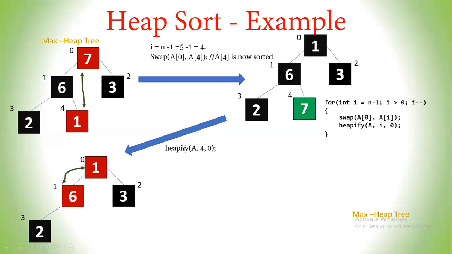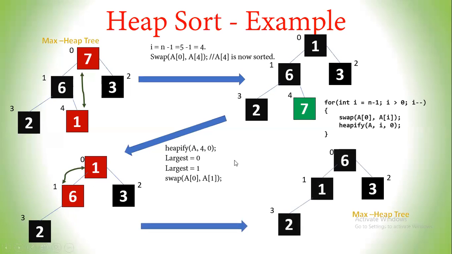So now you must have an understanding of this heapify function, which I already explained using an example. So what will happen in this heapify function? Inside this heapify function, first largest is set as this index, then it is compared with this one. Okay, this left element is greater, so now the largest element is 1. Then this will be compared with this element, this is less, so still the largest element is 6. So as the largest element is not equal to this one, we should swap 6 and 1, which will result in this tree.